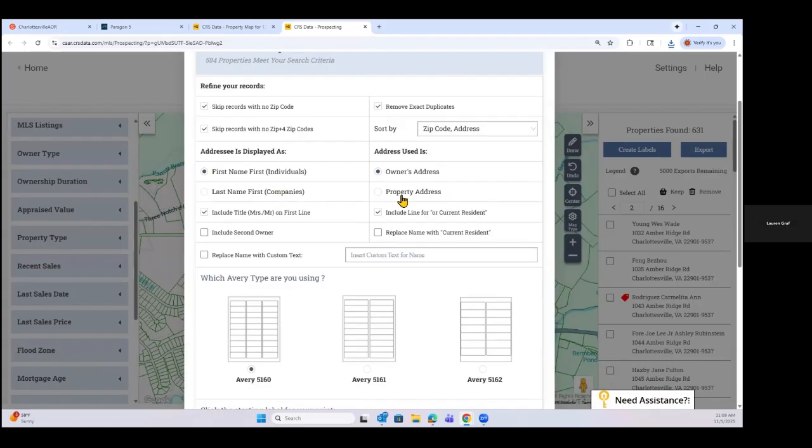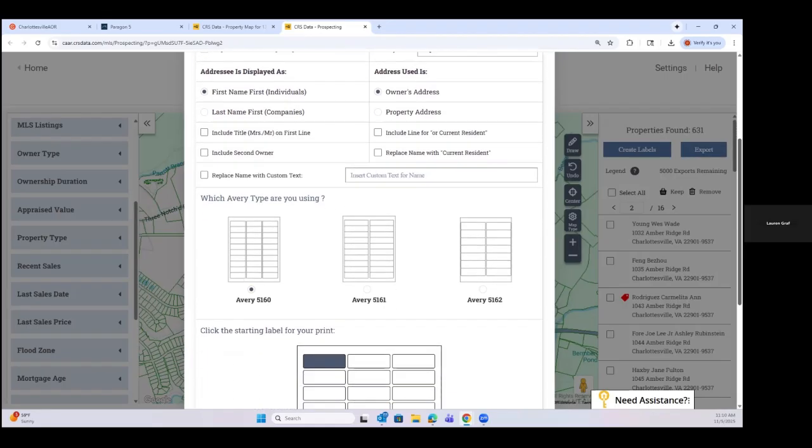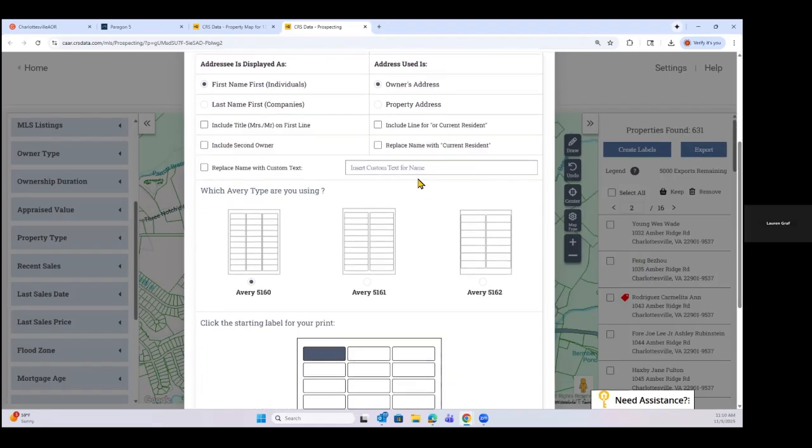Address use: owner's name, property's address. So if you're going after the renters, property's address would be more appropriate. We can uncheck some of our options. If you are going after renters, we do have a place where it says replace name with custom text, like do some marketing.